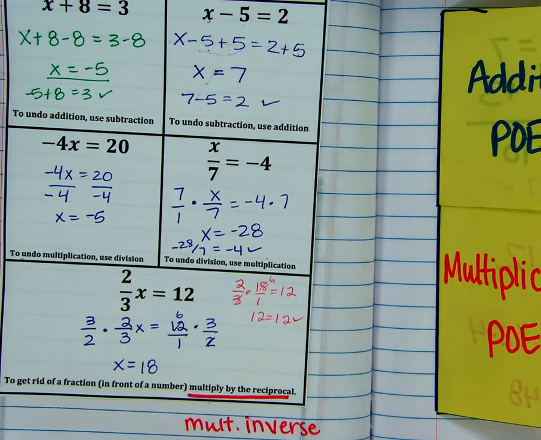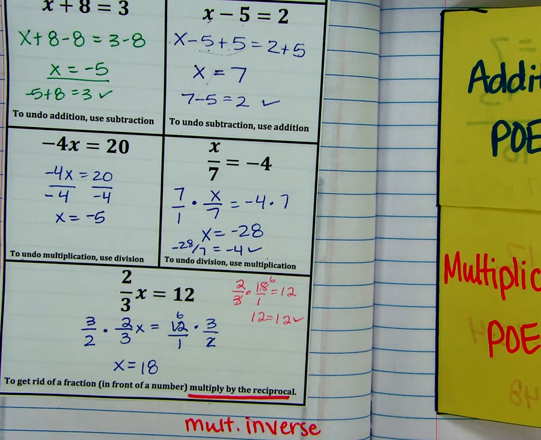There's my check. So when we do our one-step equations, I know you guys have done this before, but we are going to start applying these properties of equality and identifying what these properties of equality are. I'm sorry this video went longer than I wanted, but hopefully you understand those properties a little bit better.